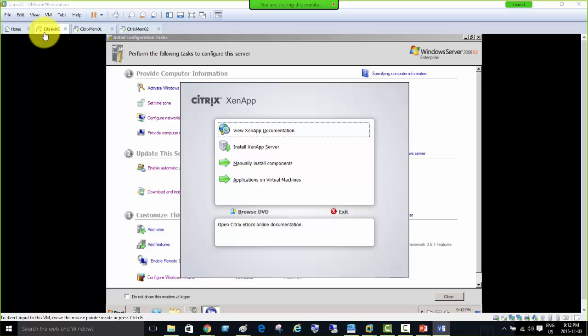This is my DC right now, where I can install the license. But in order to install the license, I have to manually install components. I have clicked it, manually install components, and it's going to respond shortly.